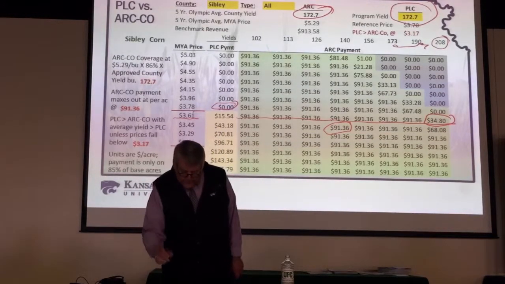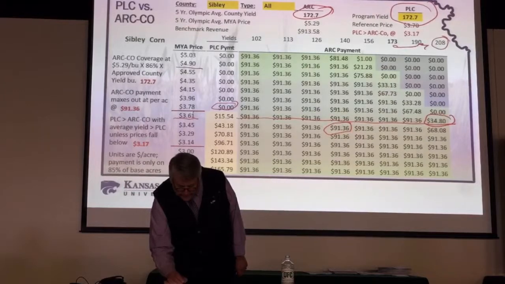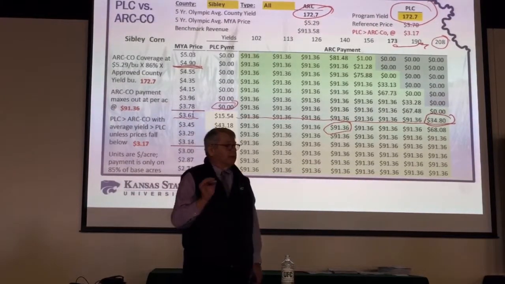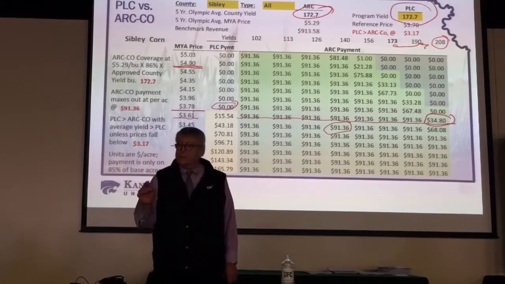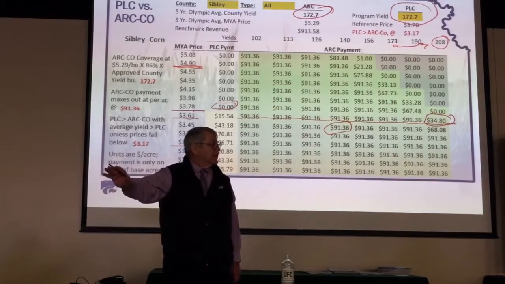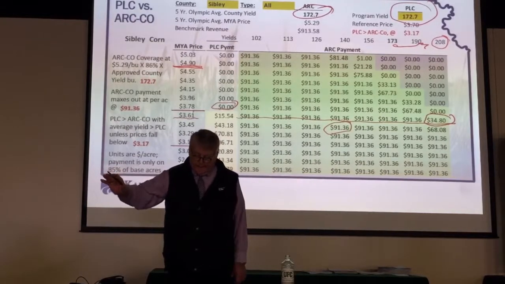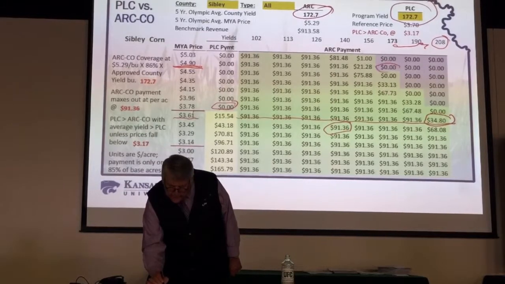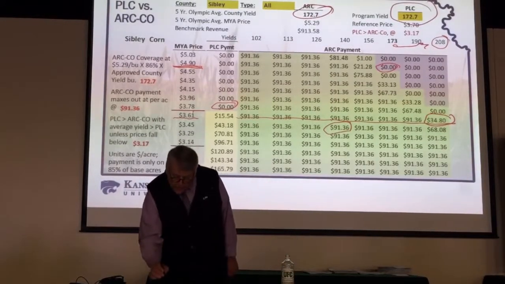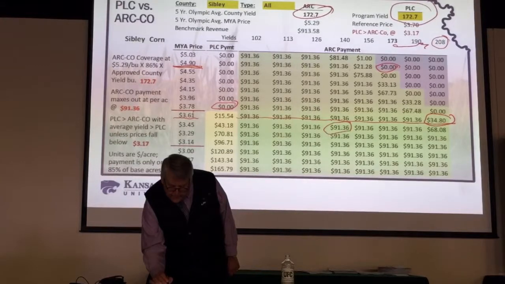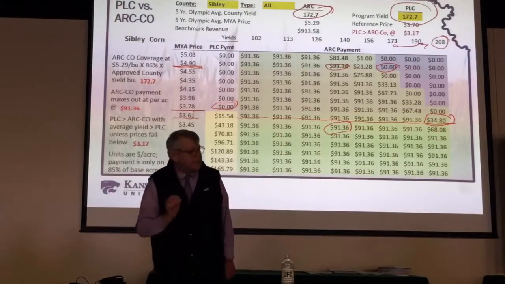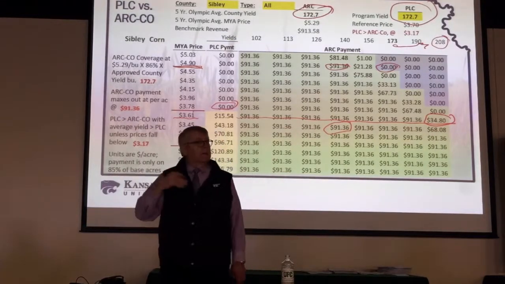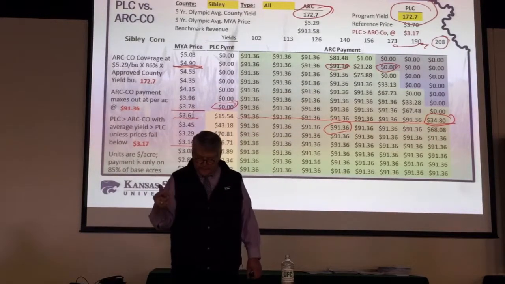Now, what about higher prices, say $4.90? If the national average price would come in at $4.90, and I don't think it's going to be that high, at least not first year, but if it were $4.90, of course, there's no payment under PLC at all, period. But if the county yield is average, there's no payment there either. But if it's below average, there actually could be a payment. At 140, you would be maxing out the payment again. So that's how the county numbers work out compared to the PLC.